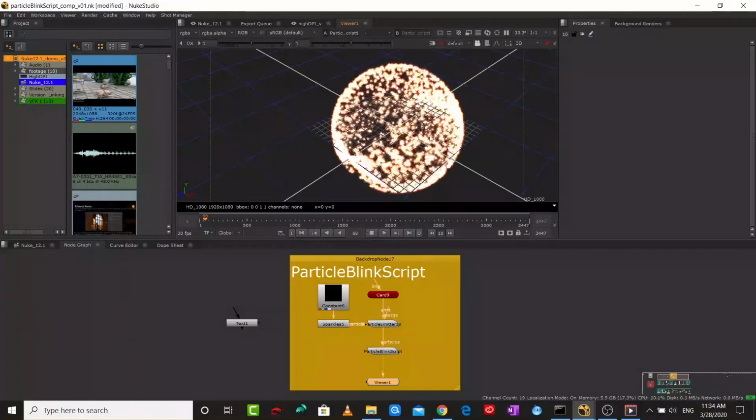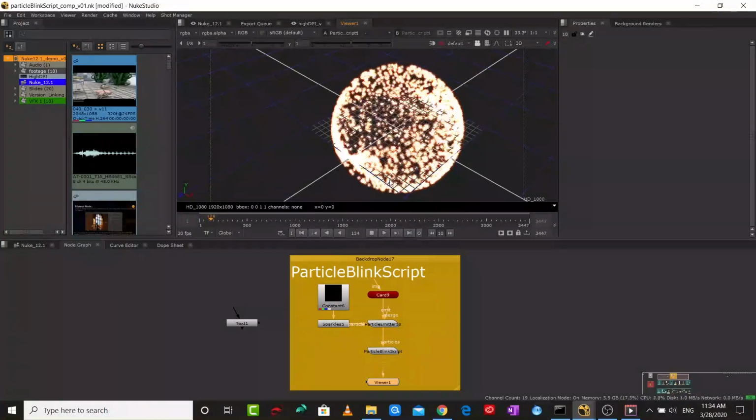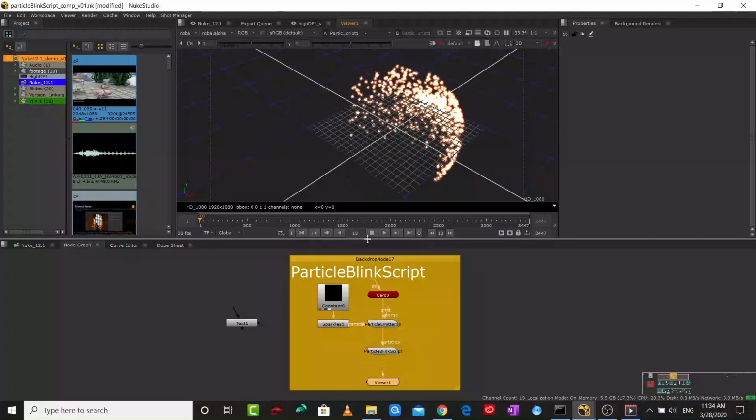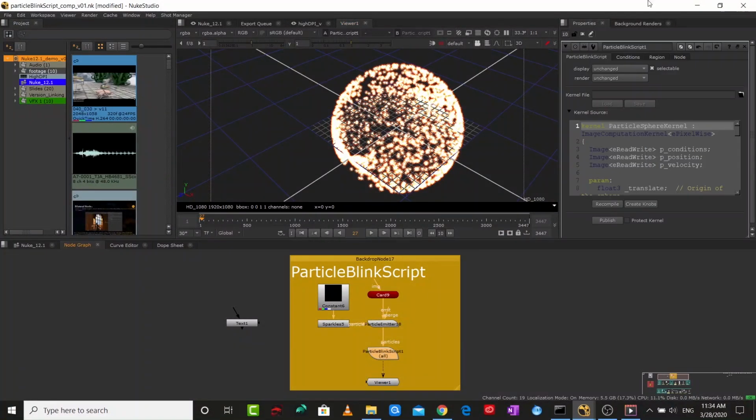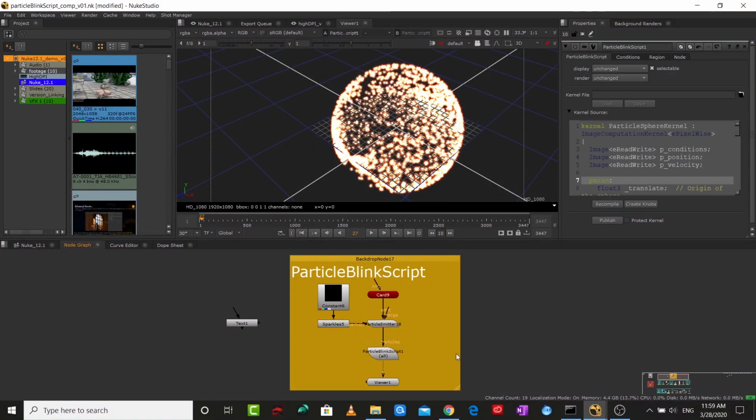Now you can see the particles are constrained to a sphere surface. And let's take a look at the Blink script we just copied to the kernel. It basically describes the particle parameters such as translate, rotate, scale, uniform scale, radius to look at the sphere surface.